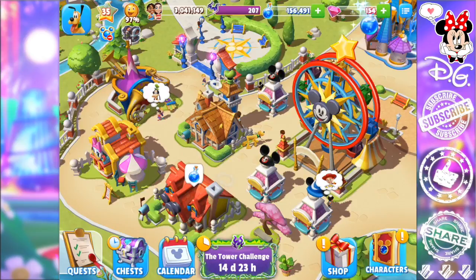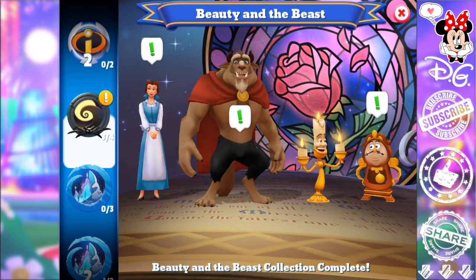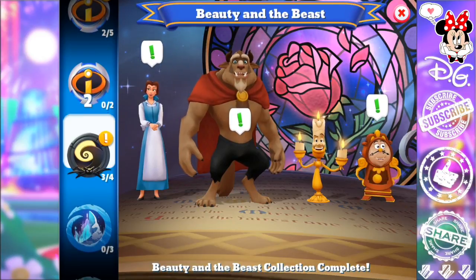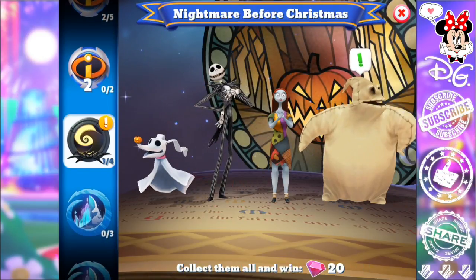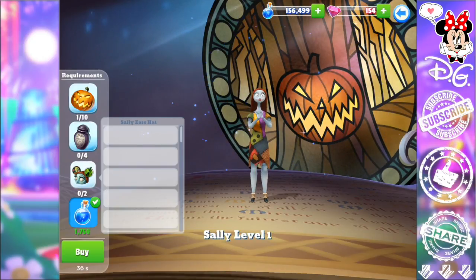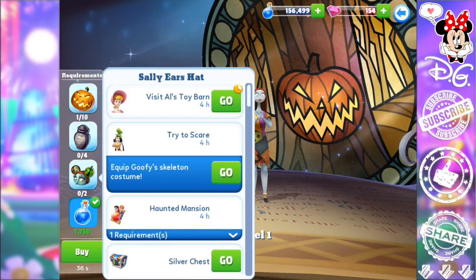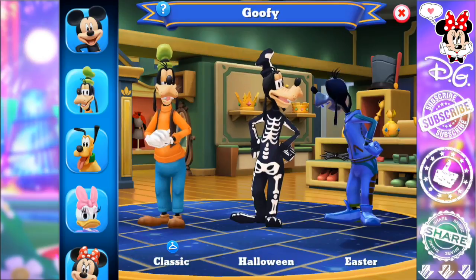Alright, so I do think I need to level up another character here. I just like to get my characters sent out and leveled up. Okay, I don't have Oogie Boogie yet. Sally, well, I need lots of stuff for her. I need her ears hat, so I need 2 of those, and the Deadly Nightshade I need 4 of, and pumpkins. But the pumpkins, the drop rate's okay.